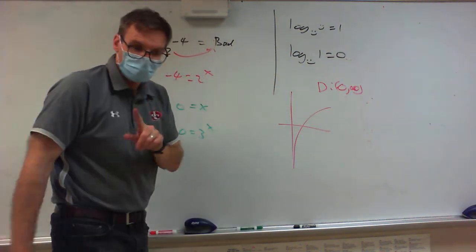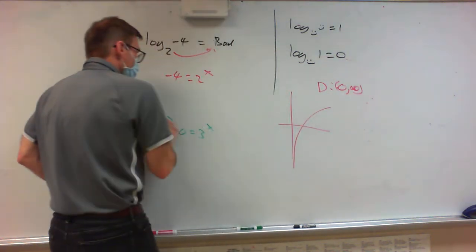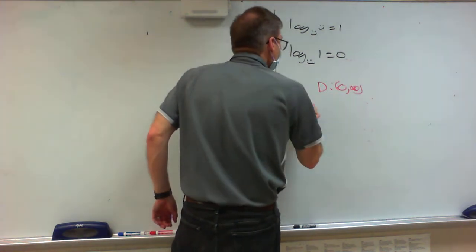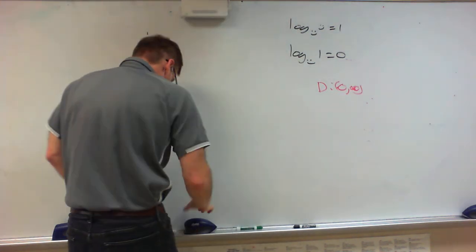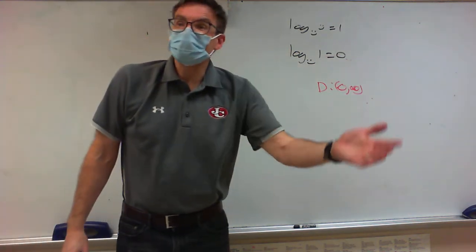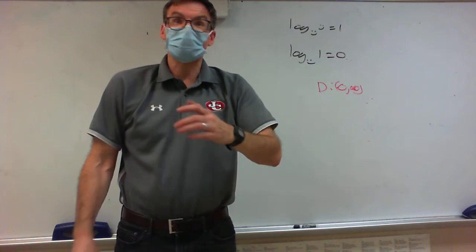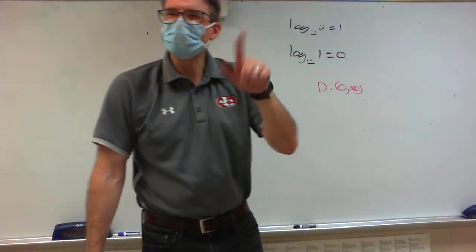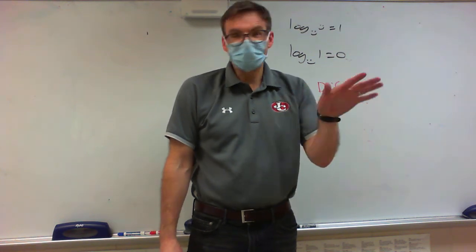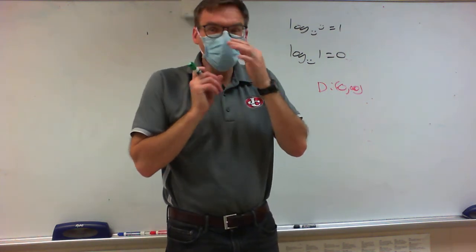I got one more thing I need to talk about, then we'll get started on your work. There are lots of bases, right? Log base 2, log base 3, log base 4, log base any number. The bases have to be positive. If the bases aren't positive, it doesn't make sense. But you can have all these different bases.